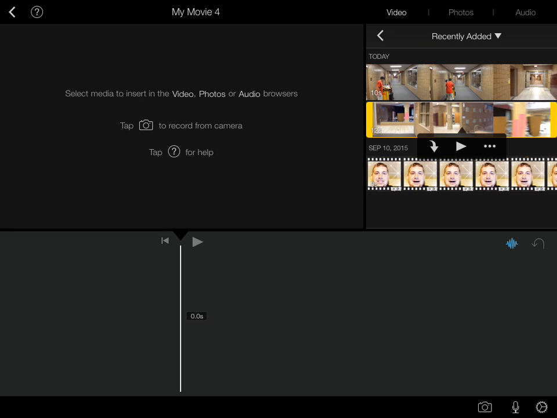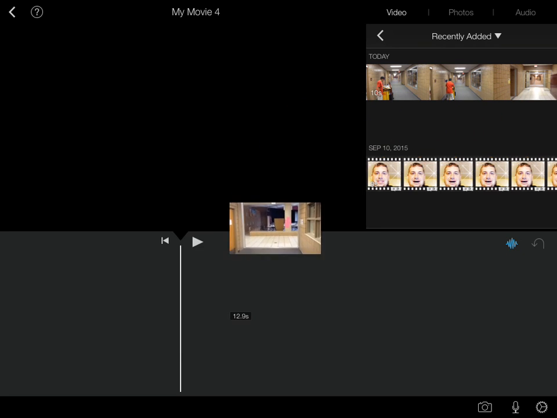When we click on a video we want, we're going to see some arrows. We can play it to watch it, or we can drop it down, or we can look at some other options. So that would be picture inside a picture, picture side by side, overlay. So we are going to drop this video down because we like it the way it is.